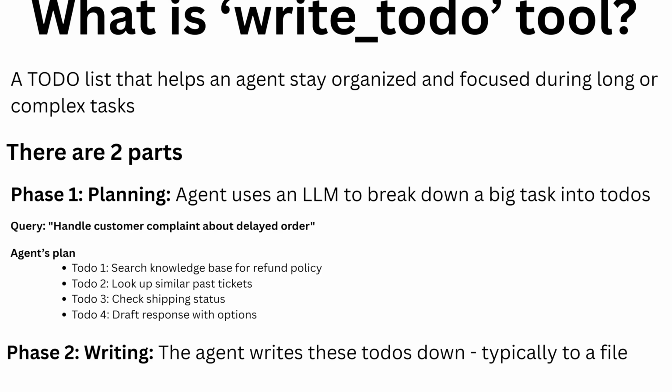Essentially, it is used to create and manage to-do lists that help the agent stay organized and focused during long or complex tasks. If you look at the vendors like Manus or Cursor or Claude, they run for hours sometimes when they're creating large applications or large websites. They can run for hours.